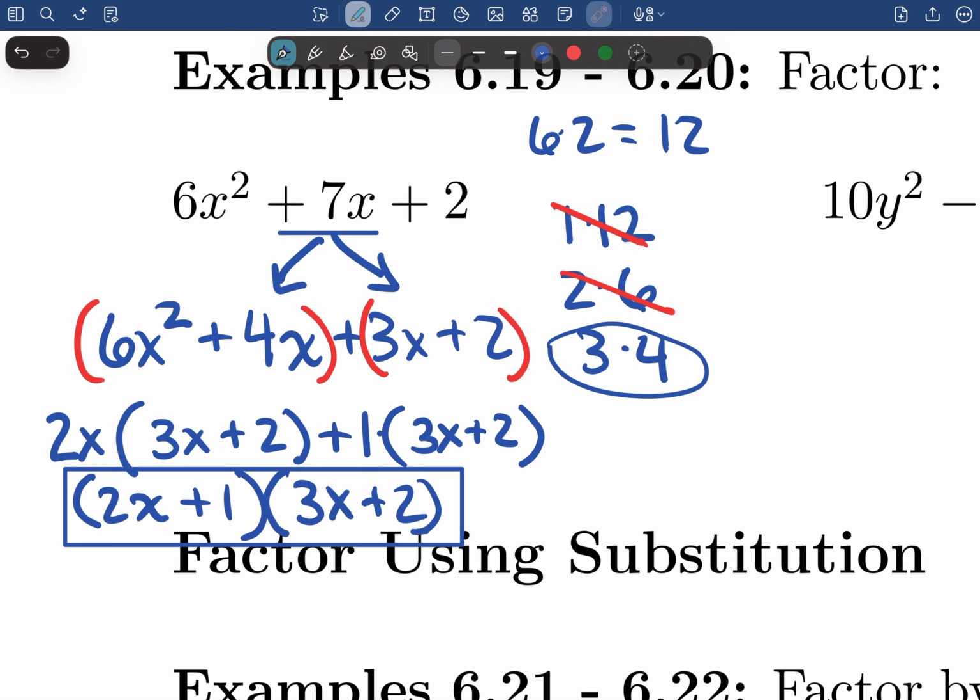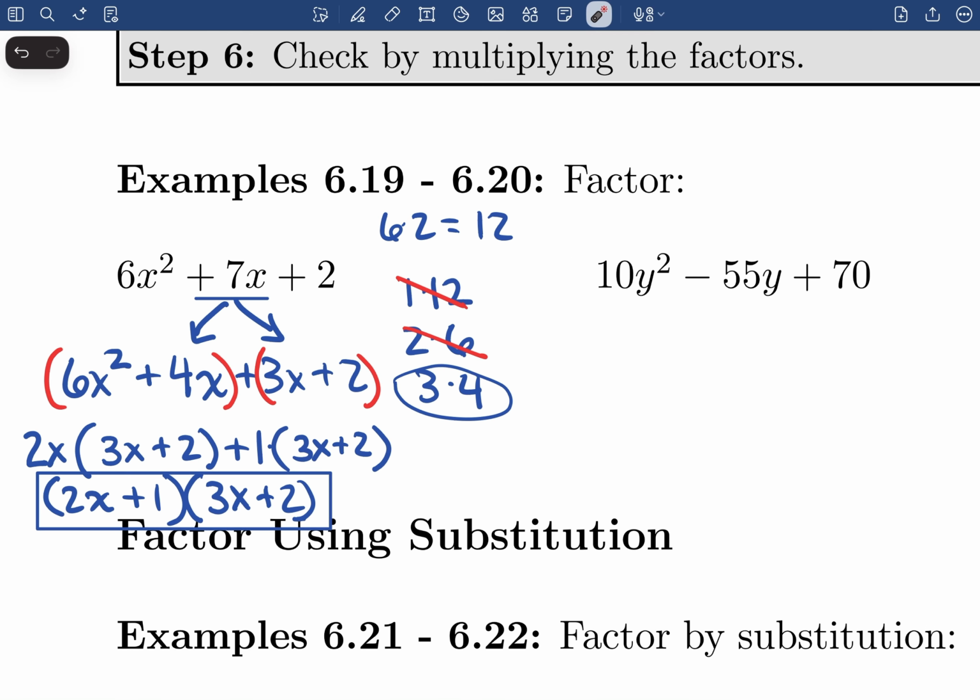And you would ask, how is this the same thing as this? Well, when we FOIL, we multiply the first term with the first term and last term, right? So we get the first and the outer. So here's the first and the outer. And then we multiply the inner and the last terms together. So this is the same thing that we do when we FOIL. So we can rewrite this as this.